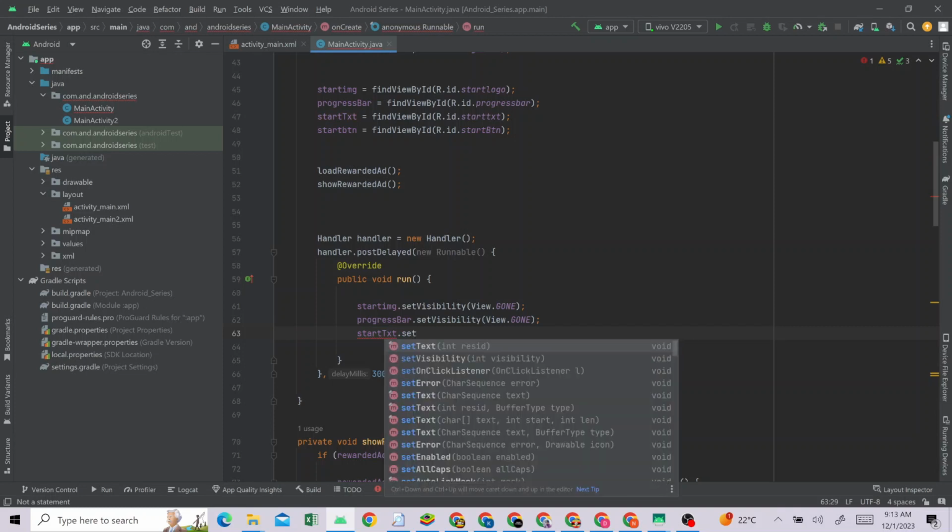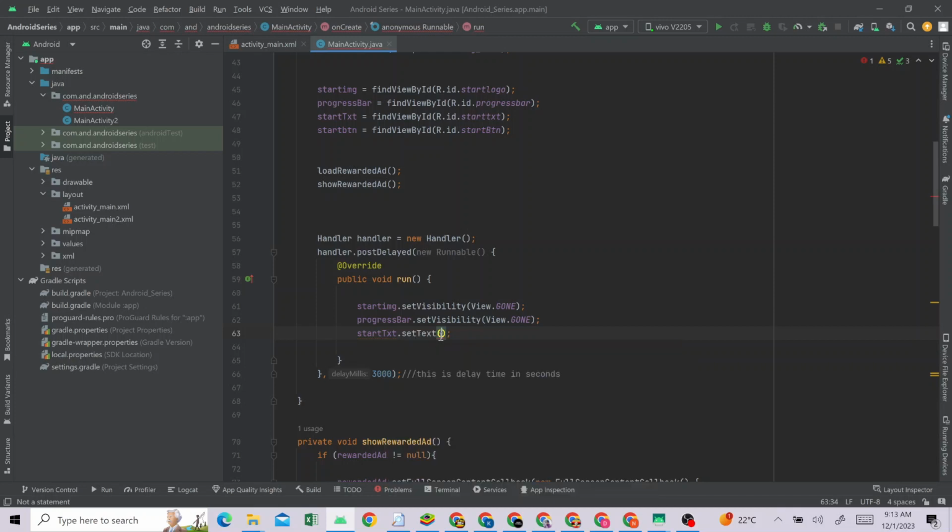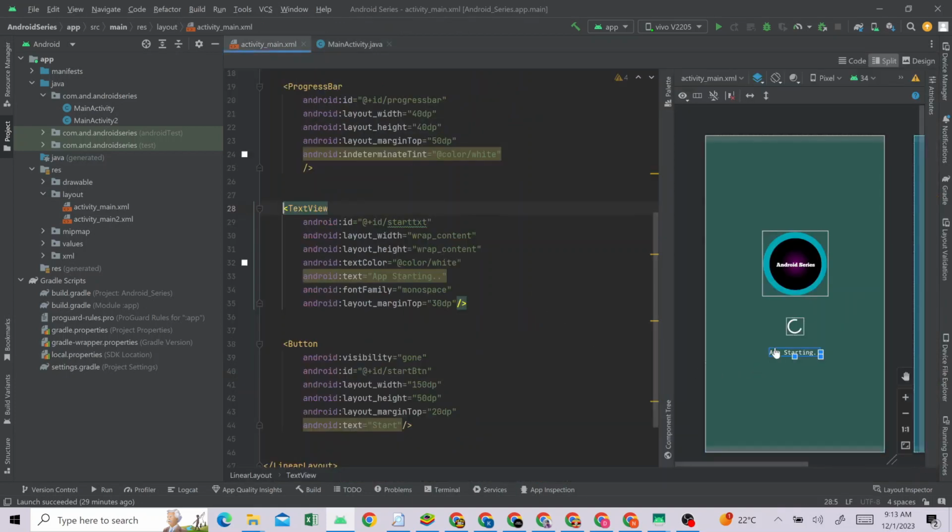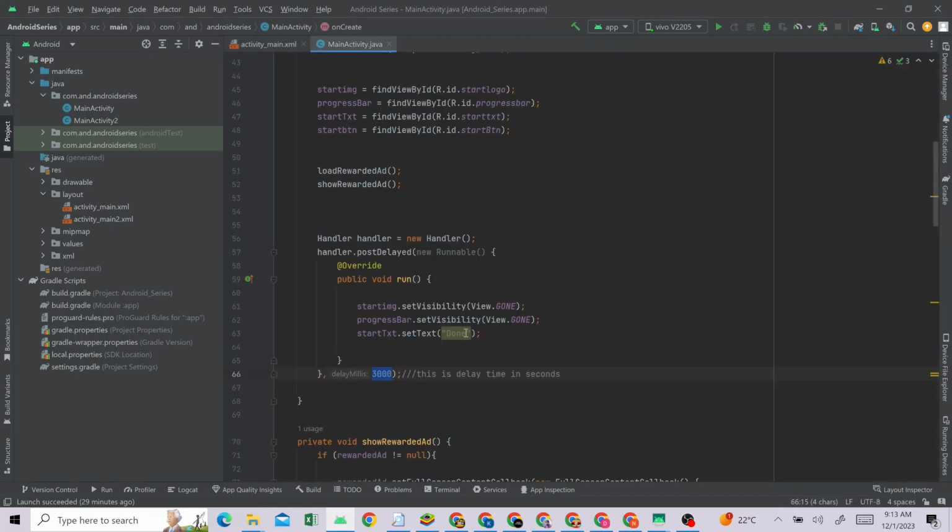visibility. If you don't set visibility, maybe you can set text. Let us set text, and we say done, and we call it done. Now you can set visibility or set text. When 3 seconds are up, this word will change to done.